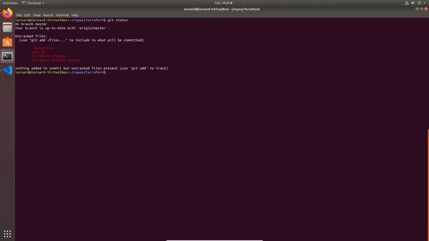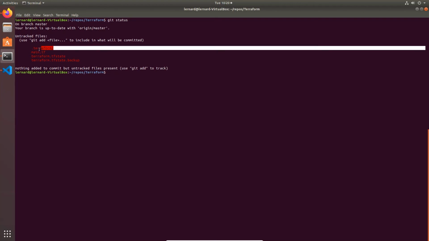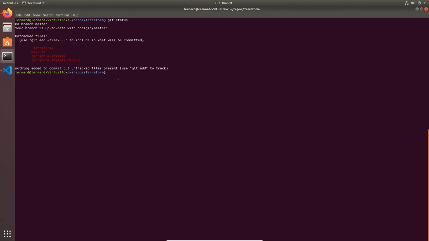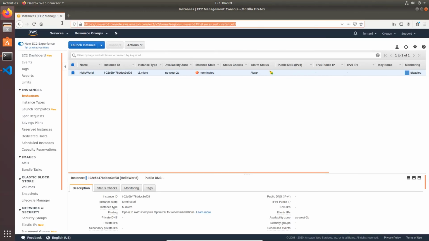You can see here there's some files we didn't create that have been picked up by Git. These are supporting files created automatically by Terraform, and we don't want to accidentally push them to our Git repo. To prevent these files being picked up by Git, we need to create a gitignore file. This file is just a list of things that Git knows are not supposed to be part of the repository, even though they exist in the same folder. Luckily for us, Terraform has a pre-made one of these for Terraform files.